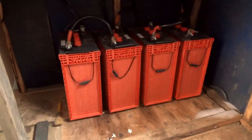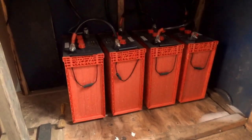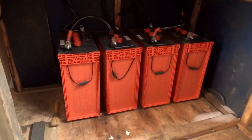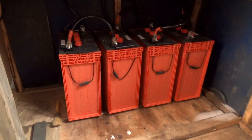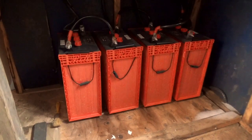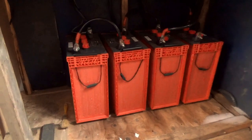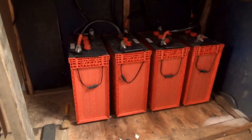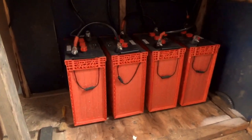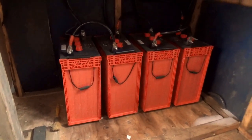This is our battery bank. We have four L16 six-volt batteries wired in series to give us 24 volts. They're simple lead-acid flooded batteries and they work very very well. This is our second set — the first set lasted us nine years and then one started to fail, so rather than replace one we replaced them all. We are very pleased with these batteries. Interestingly, they're made in Canada — they're Rolls batteries, made in Spring Hill, Nova Scotia. From all the solar people that I know, these are one of the most popular and certainly one of the highest quality batteries on the market.